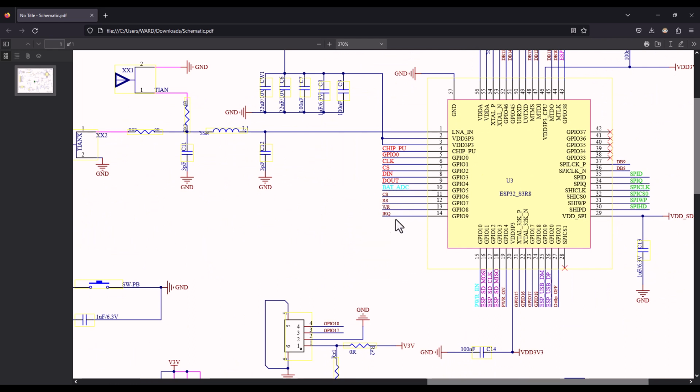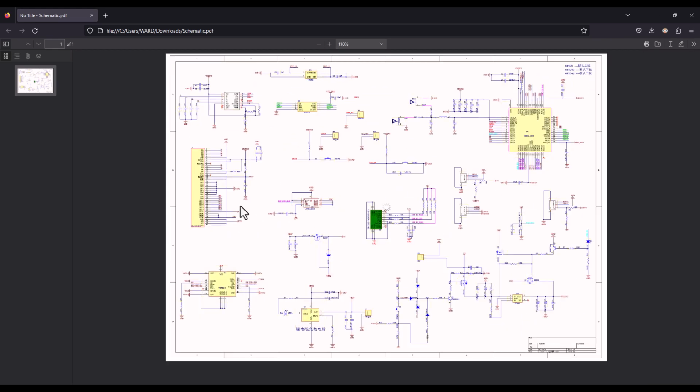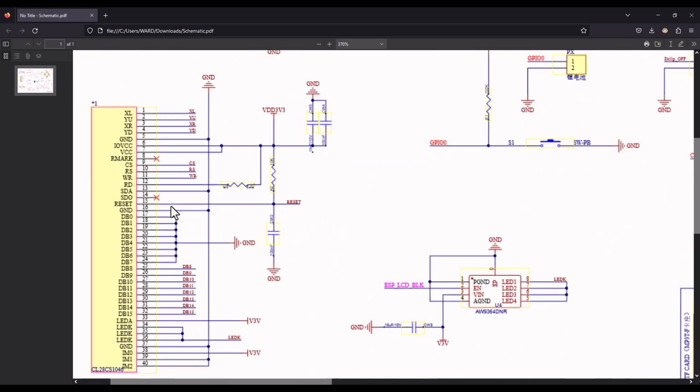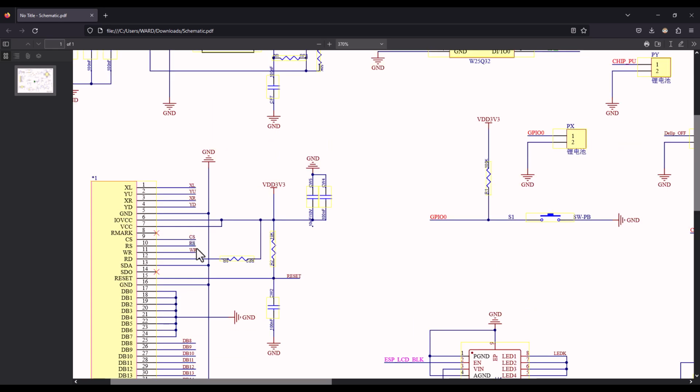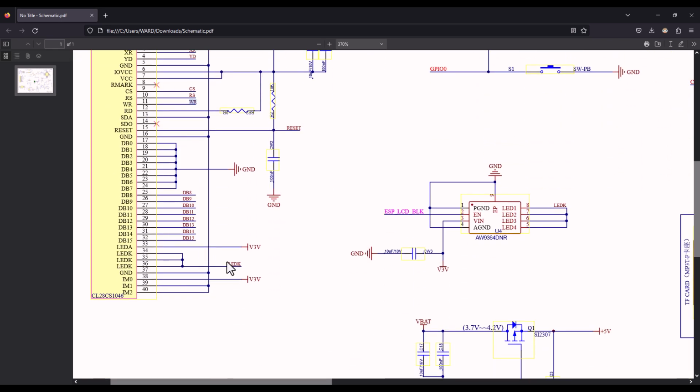And here we have the control pins of the LCD. Here we have the chip select of the LCD, and this is the command and data selection pin. This is, I think, the clock pin of the LCD. And here we have an external interrupt pin. So let's have a look at the pins of the LCD, and here they are. Here are the data pins. They are 8 pins. Here we have the chip select, command data selection pin, and the clock pin. Here we have the LED cathode. This is actually connected to this LED driver, which is nothing but the backlight of the LCD.